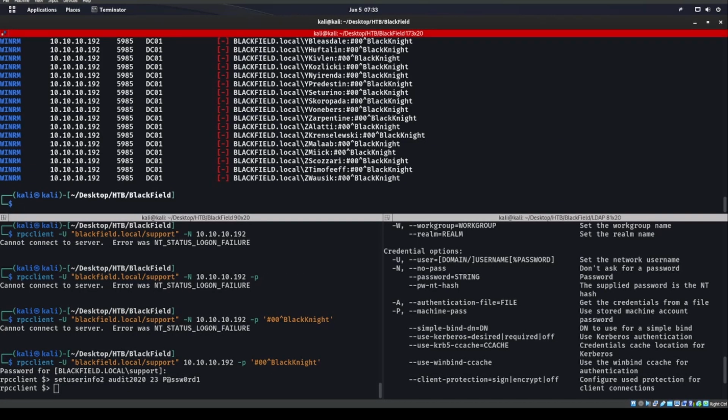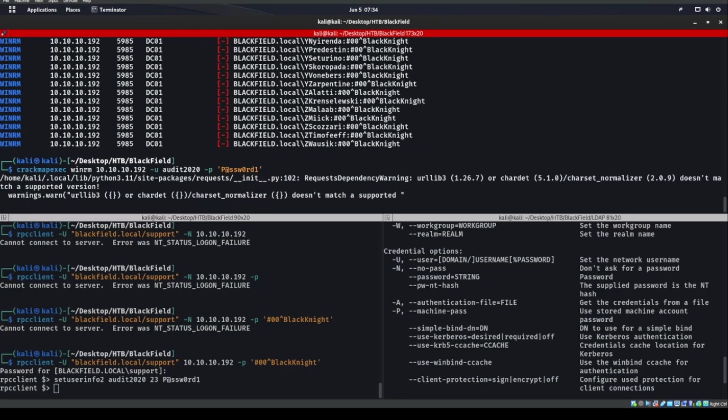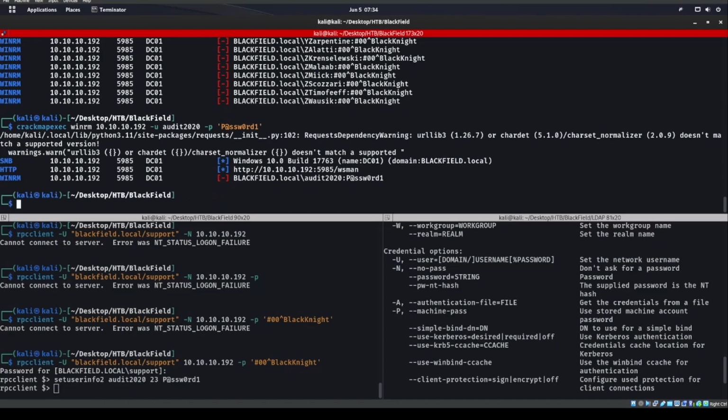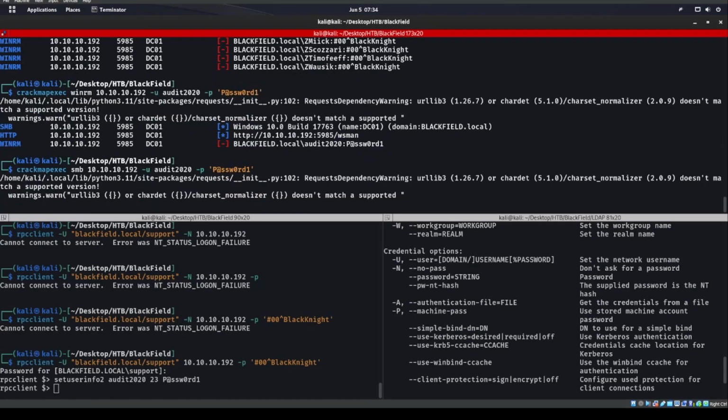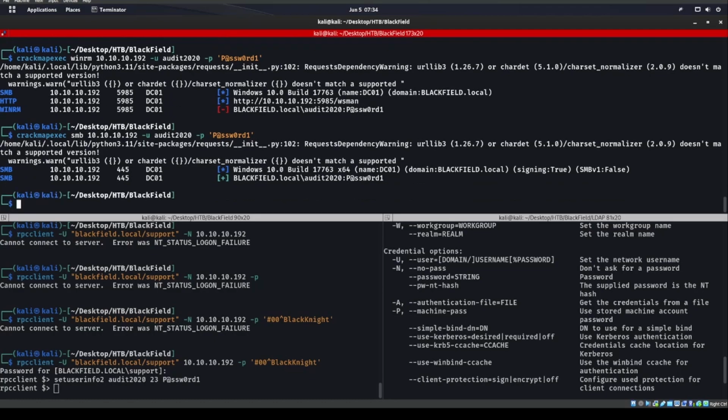All right, now let's see if we can crack map exec. Let's try WinRM for that, and we're going to do tech U. It's going to be what's that guy's name here? Audit 2020 tech P @ sign. See if we can get it like that. We cannot yet. Okay, let's try that with SMB. See if we get a pawn down there. At least got a plus down this time, so that's good. So we can at least log in, I believe.